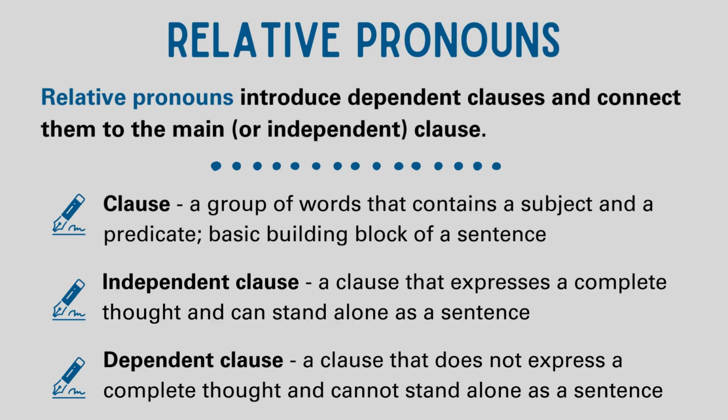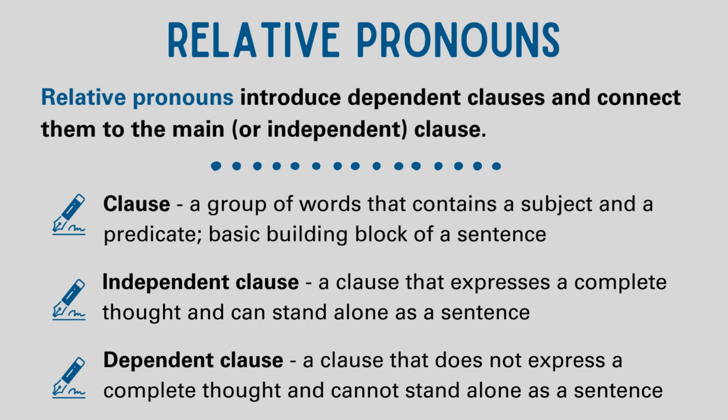We now move on to relative pronouns. Okay, so relative pronouns are used to introduce dependent clauses and connect them to the main or independent clause in the sentence. If you're not familiar with clauses, let's do a quick review. What is a clause? A clause is a group of words that has a subject and predicate, and it is the building block of a sentence, meaning a sentence always contains a clause.